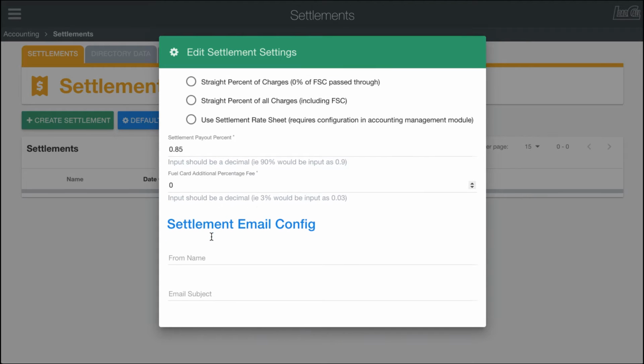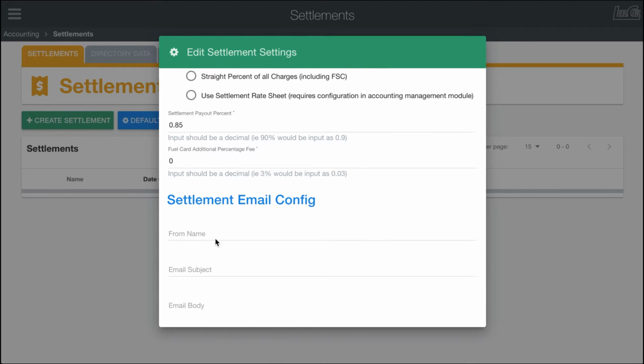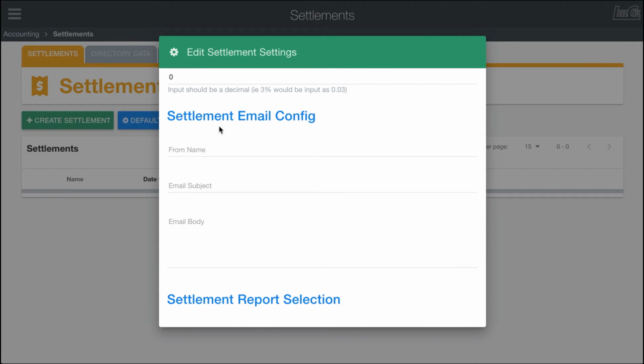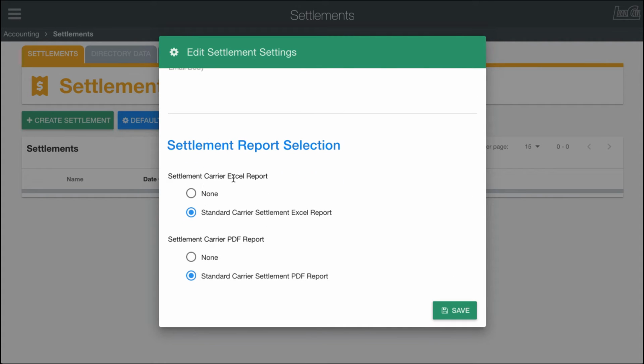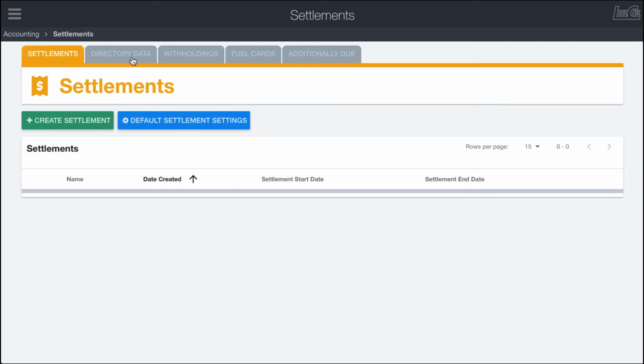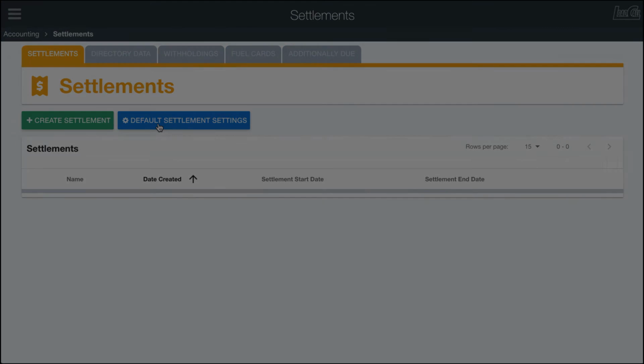The other settings in here are the ability to set some default email information and choose what report you want to use when you send emails out to these drivers. So some other options in there. But next, we're going to cover how we can override these default settlement settings for individual drivers or other carrier groups or things like that.